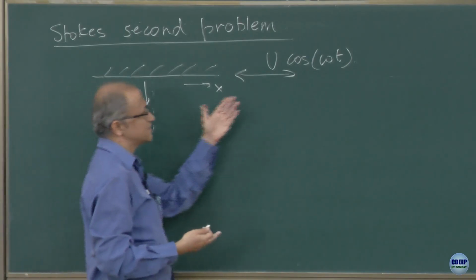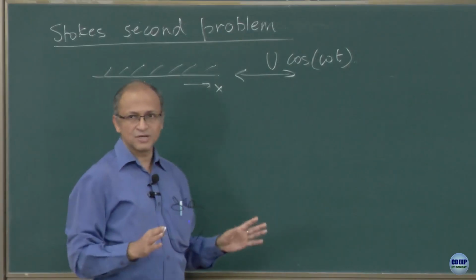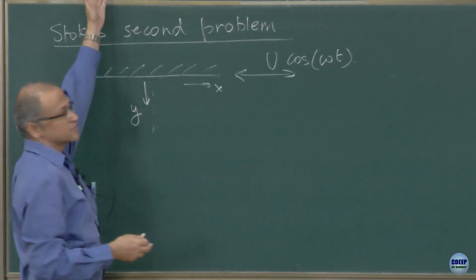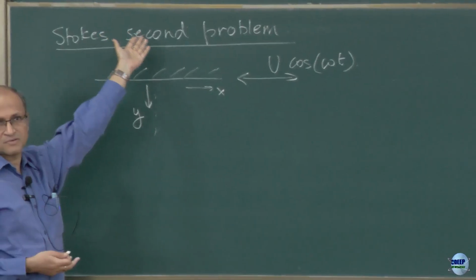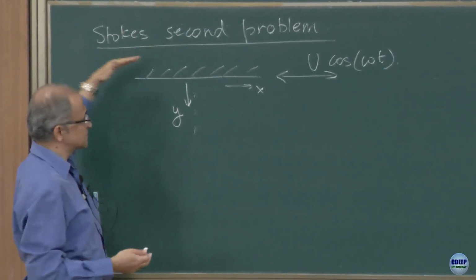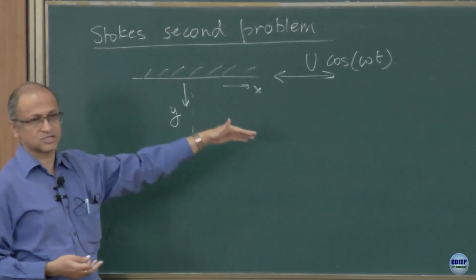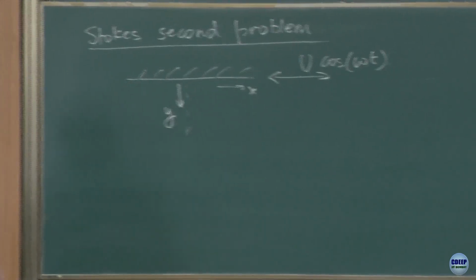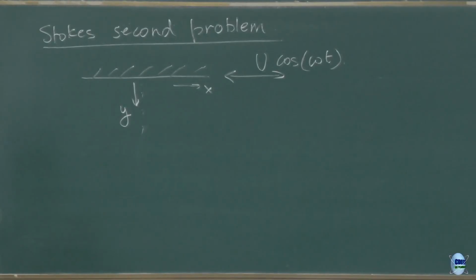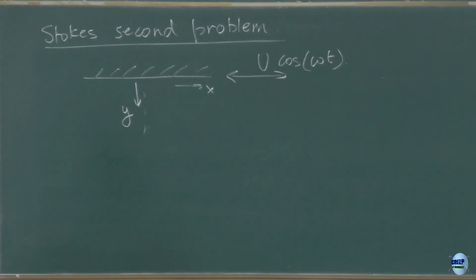Maybe we can start off by writing out the governing equation so that you know what we are talking about. What is the governing equation here, and how was that obtained? It was obtained by saying that the plate is very large along the x direction, and therefore there are no gradients along the x direction. ∂u/∂x was 0, and from the continuity equation we found that ∂v/∂y is equal to 0, and because v is equal to 0 at the plate, it should be 0 throughout.